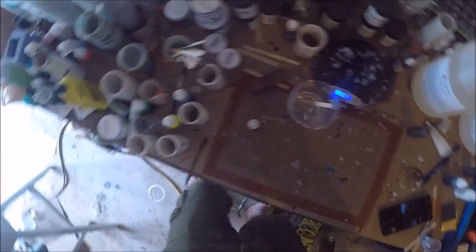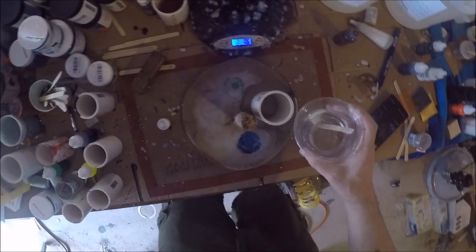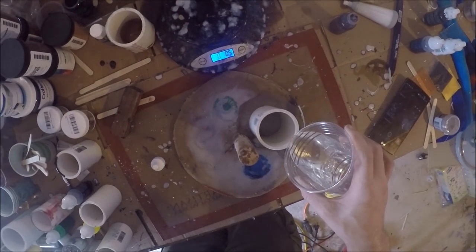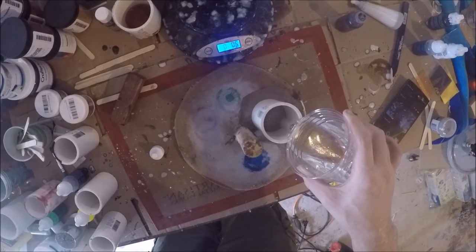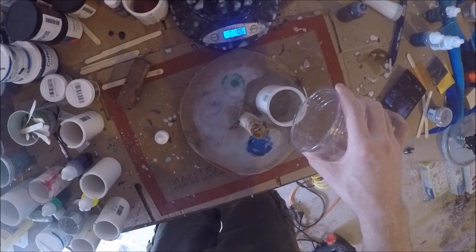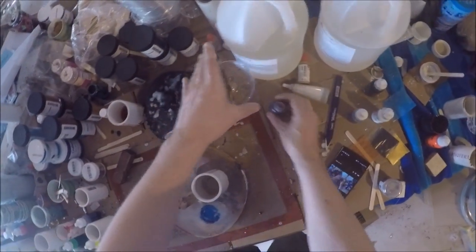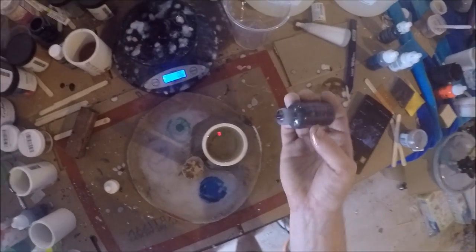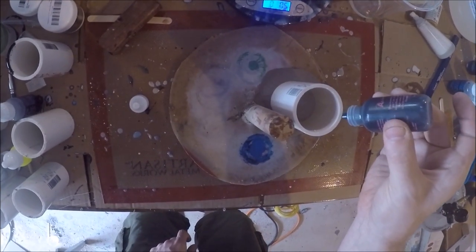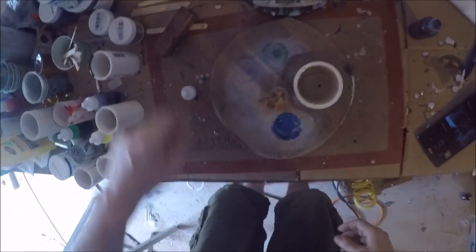Alright, so we are good and mixed. Got the mold here. Get rid of the popsicle stick, don't need it. Hey, it's actually not a lot of waste. Good. So once again, the Alumilite red dye, I'm gonna do one drop. Just one.